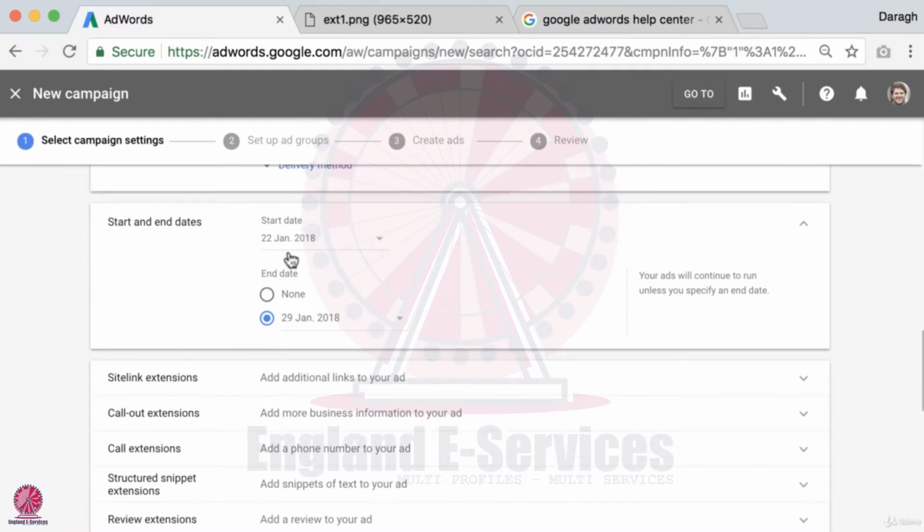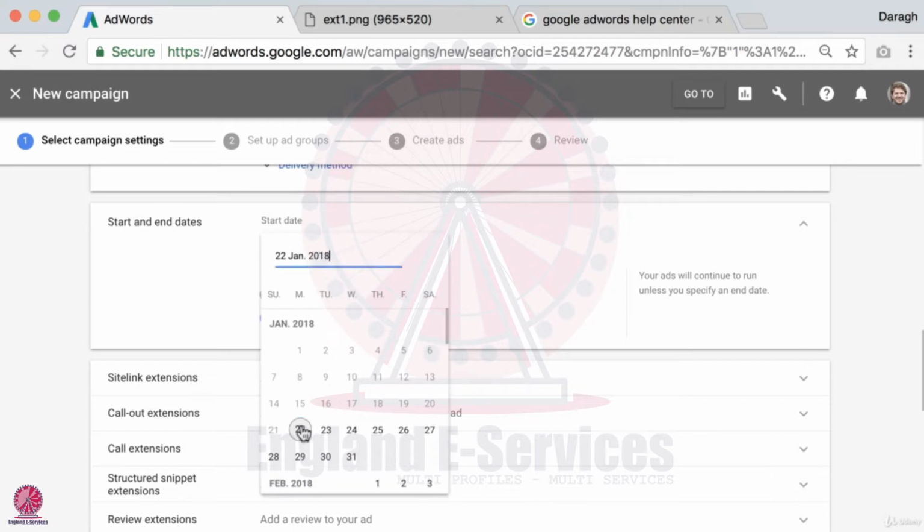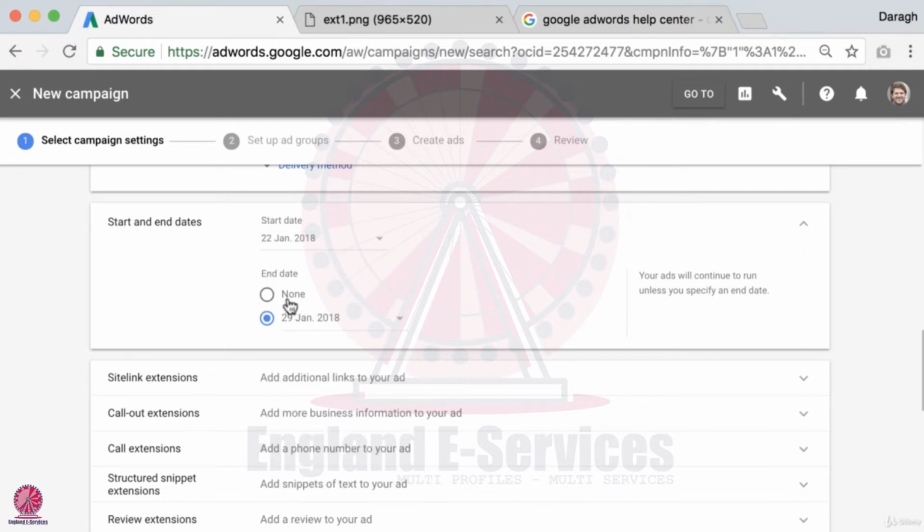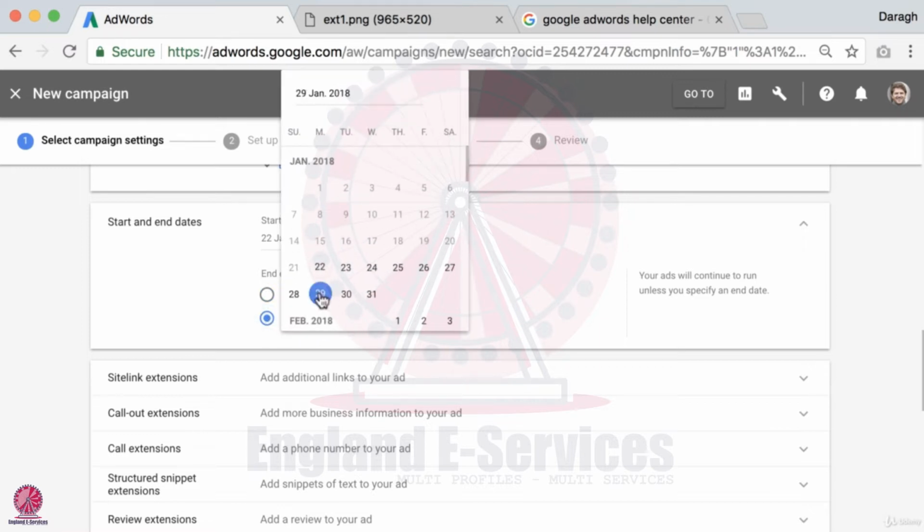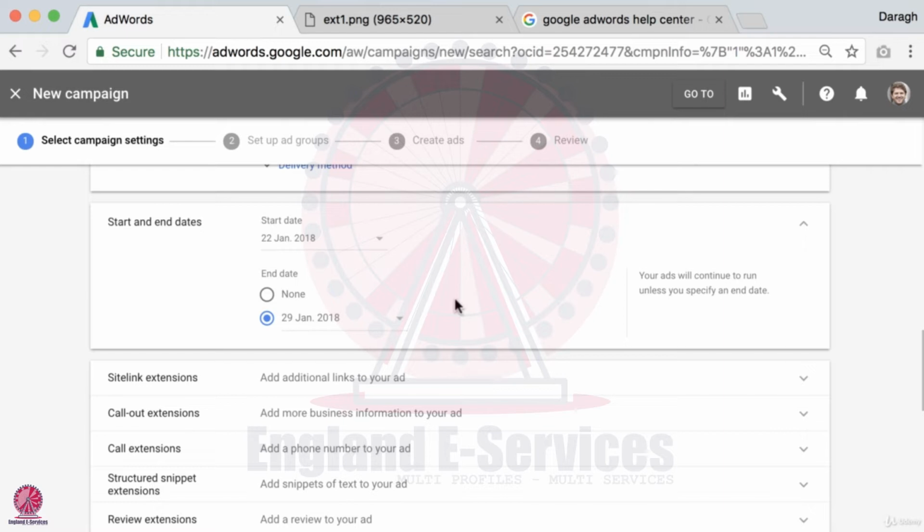Now, moving on, you can select the start date for your campaign. By default, it'll be today. You can adjust that if you want to start it next week. And what you can also do is put in an end date if you want as well. So you can maybe set the end date 7 days from now, so you have a week campaign that you know the end date of, and you can assess the results on the basis of that rather than just letting the campaign continue.